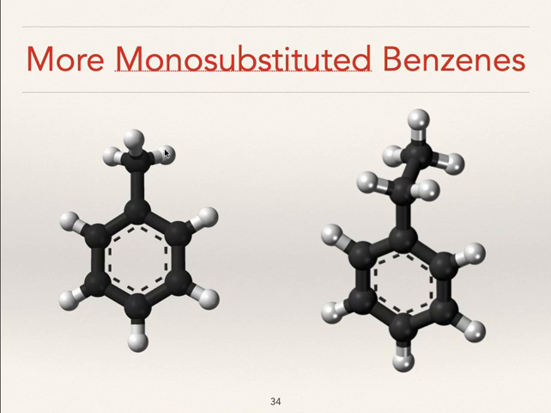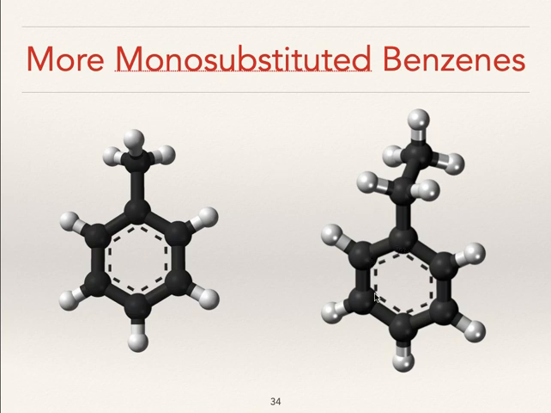A carbon and 3 hydrogens is called a methyl group, and you saw those in the first half of the chapter. Since the name of this is methyl, we could call this methylbenzene, and that would be perfectly acceptable on any test or quiz. Chemists often call this toluene. If you look in the notes, you'll see this referred to as toluene. So this molecule has 2 correct names, methylbenzene and toluene.